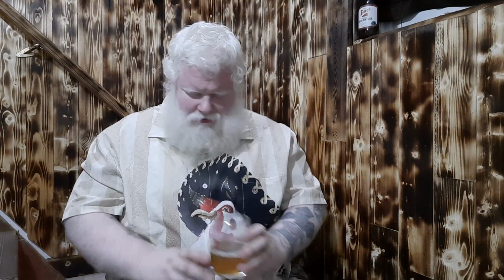Such a good drinking beer. That kind of reminds me, in a way, of the mixture between a Kolsch and an Irish Red. Because you're getting that cut grass that you would get from a Kolsch, a Pilsner, even a Keller beer to an extent. You're getting a little bit of the bready biscuitiness that you would get from some German and other European beers. I'm getting a little bit of copperiness. I'm getting a little bit of caramel, which reminds me very much of a good Irish Red on top of those flavors. It's light-bodied. It's easy drinking.